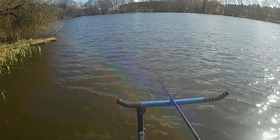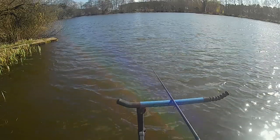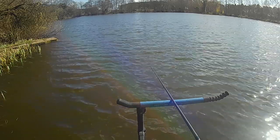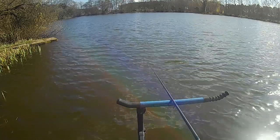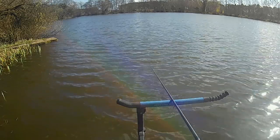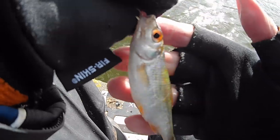Last two casts I put half a dozen micro pellets in the feeder as well, along with just three or four maggots, so I'm really not putting a lot of loose feed down there at this present time. That's definitely a bite there, so I'm gonna wait this in a second. Probably just a roach, barely moving the tip. In fact, it looks to have stopped. Tiny little roach.